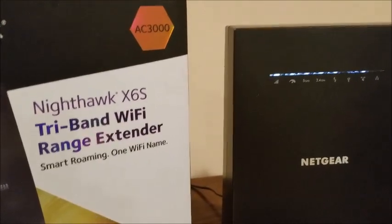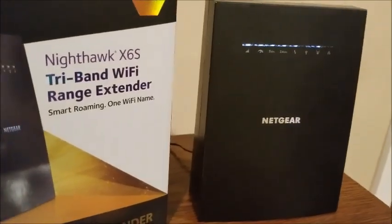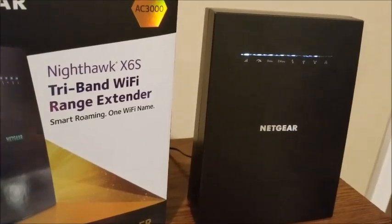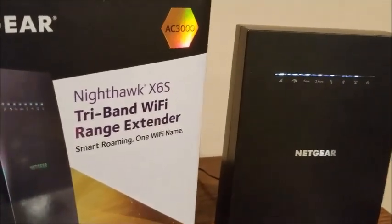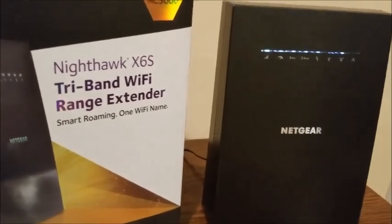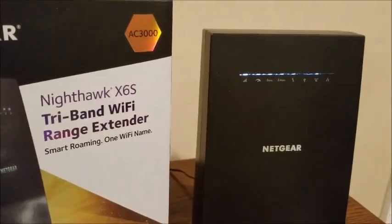If you need something to strengthen your router signal, then this does the job. I also like the fact that this extender is future-proof. It's designed to work with new routers as well. So when the time comes and I'm going to replace my R7000, I'm going to have an extender that's going to work for that as well. Netgear, as well as other companies, they tend to work out the bugs as they go along. So I'm sure there'll be issues pop up from time to time that hopefully they'll fix. But I mean, overall, I'm fairly satisfied.